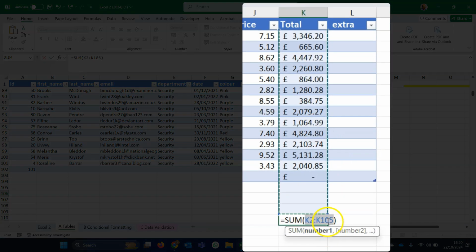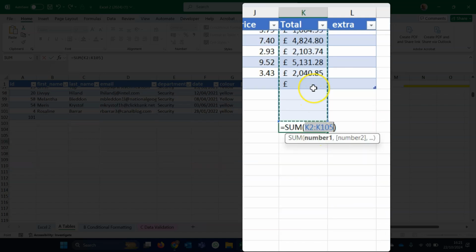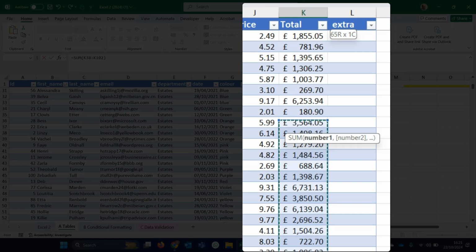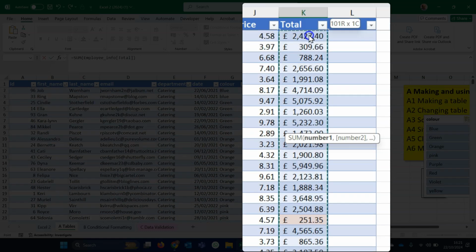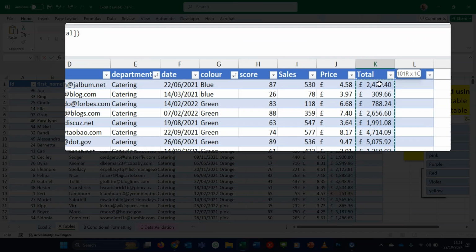Now, Excel will default to adding up all the cells above, and that's actually less helpful than you might think it is. You might end up putting extra things in these boxes here. They may be related, they may not be. It's actually better for us just to highlight the total column exactly without the header. So I'm going to click on the bottom here. I'm going to swoop up with my mouse held down and stop short of the header at the top.